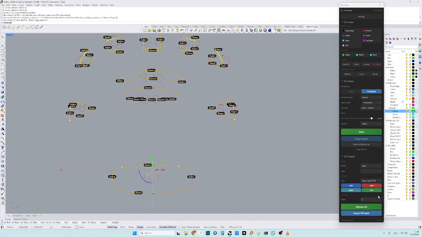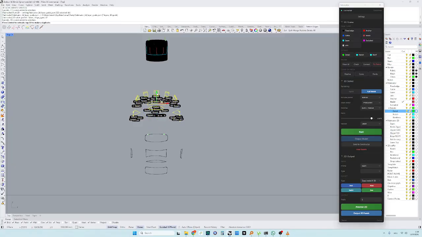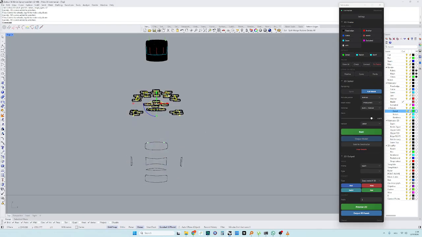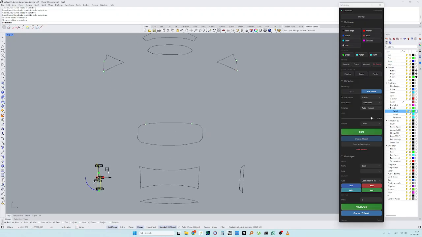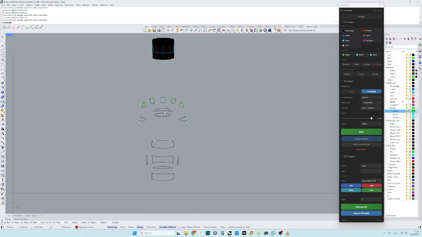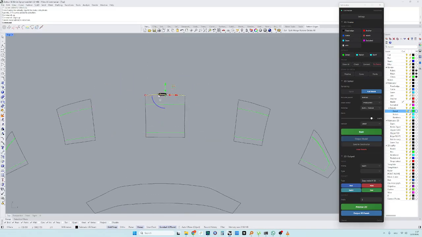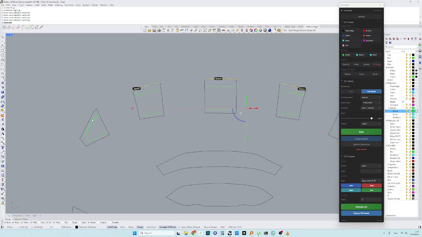So what we do in the 2D, we basically just tag with a different edge type everything that is not a seam. So before we do anything, we see if we need to move our map around a little bit, just to rearrange it. It's coming out like this automatically. Then we ungroup everything, and now we select the edges that we want to change.